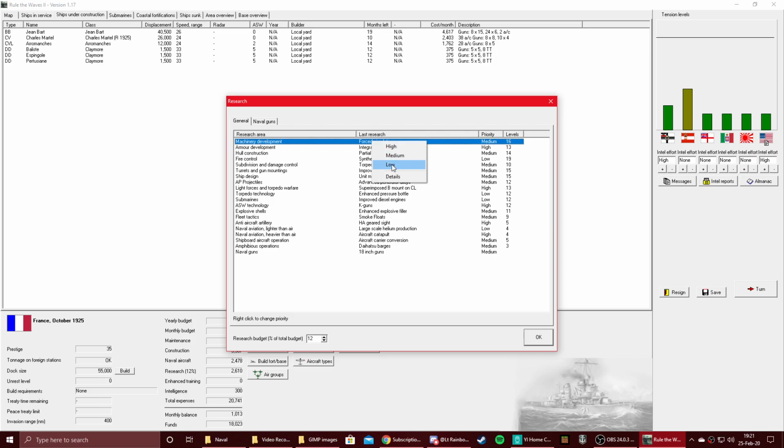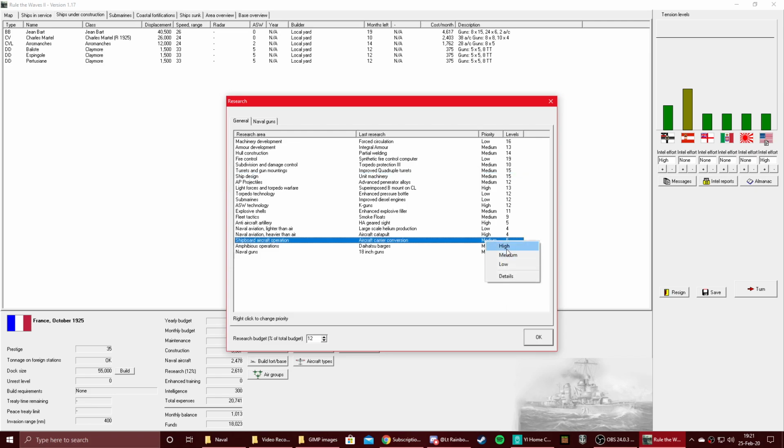Machinery development, we can also put on low. Armor development, I could still use down to medium. Turrets and gun mountings, we'll keep it at medium. Shipboard aircraft, yeah, put that on high, definitely. We'll keep our amphibious operations on medium for now.